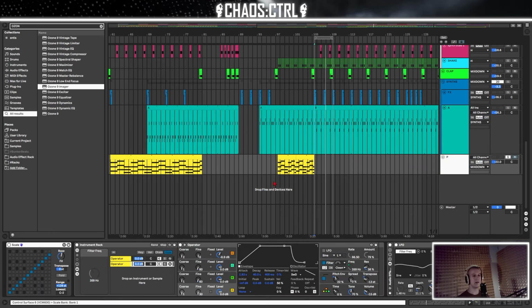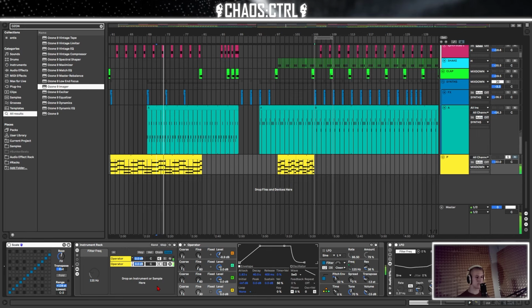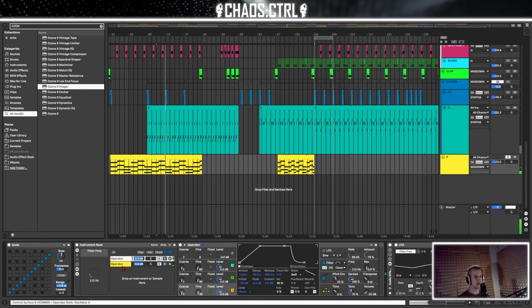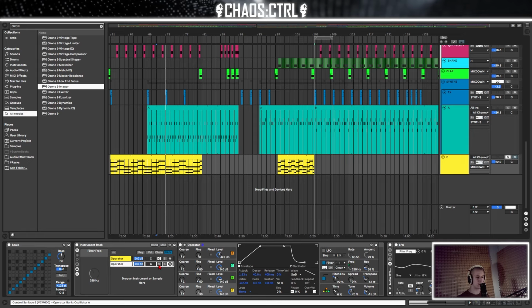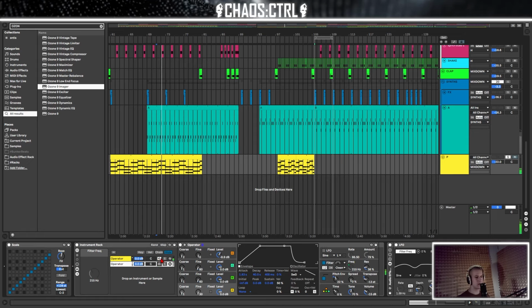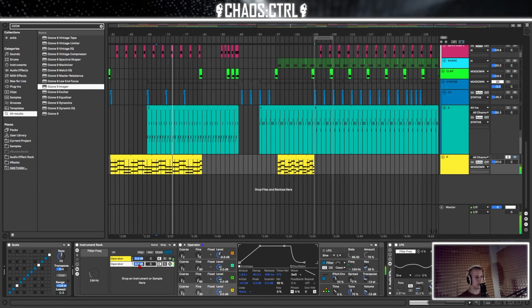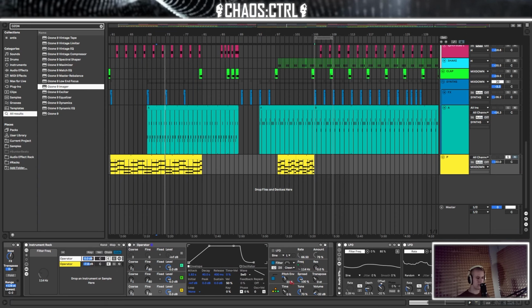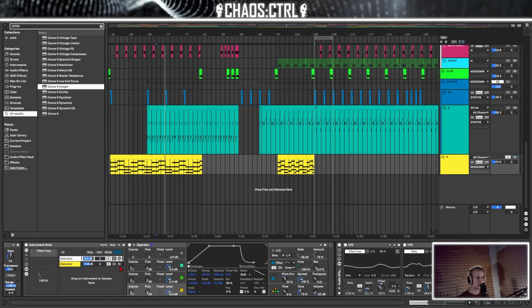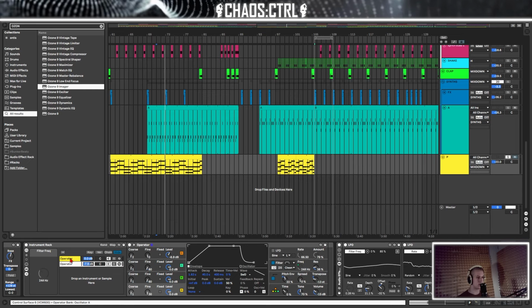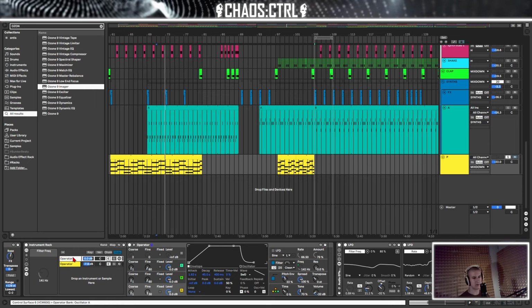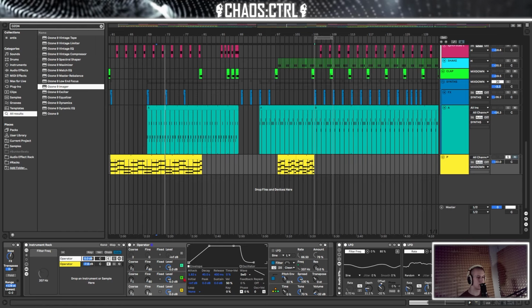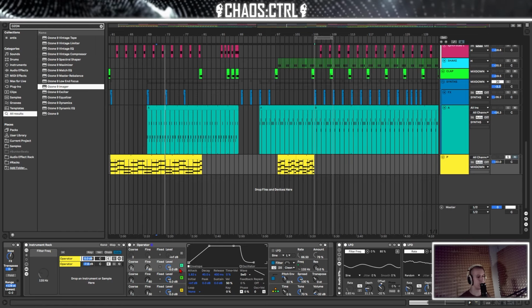And the last element is our pad, which is this one. Here I used two operator chains, one giving it some low end. This one is the high one in the high frequencies, and this one in the lows. And they are each very similar. This one transposed at 0, the second one, the deeper one, transposed at -13, not -12, to give it some more uneasiness, which is the general vibe of this entire track.